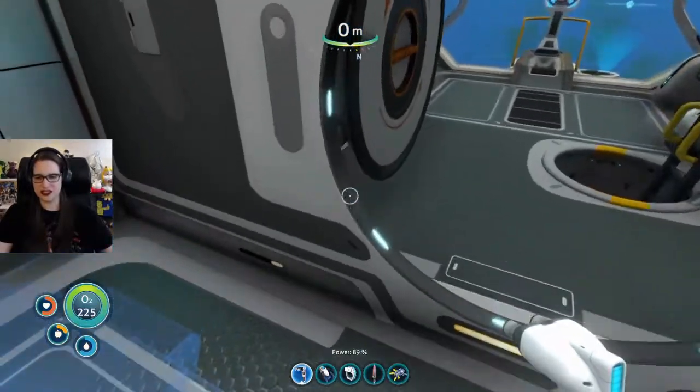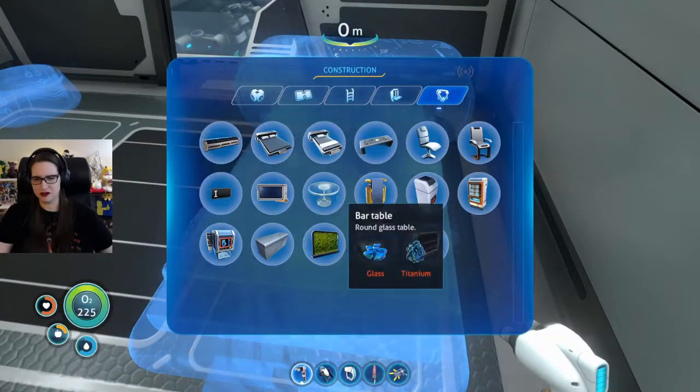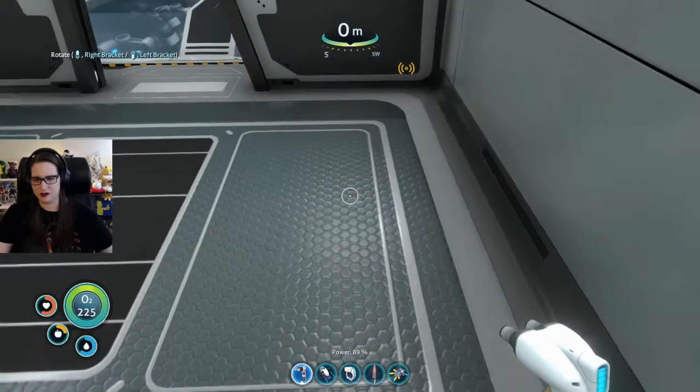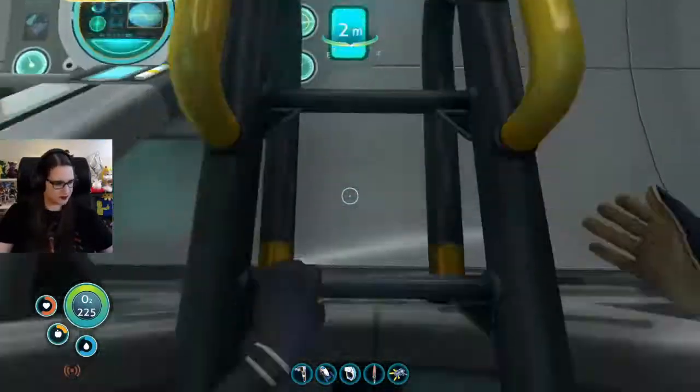Oh, well, that looks dumb. That's a bad bed. Huh? Calorie intake recommended. My stomach's growling. Should probably go eat.